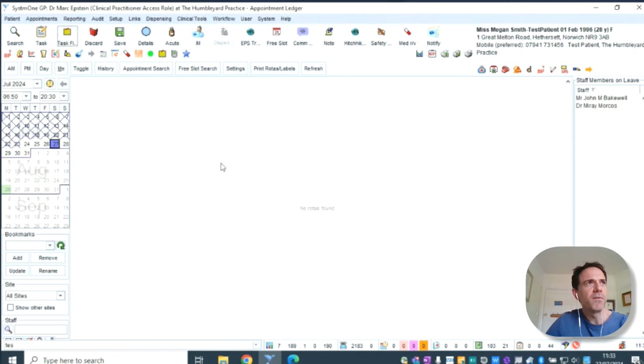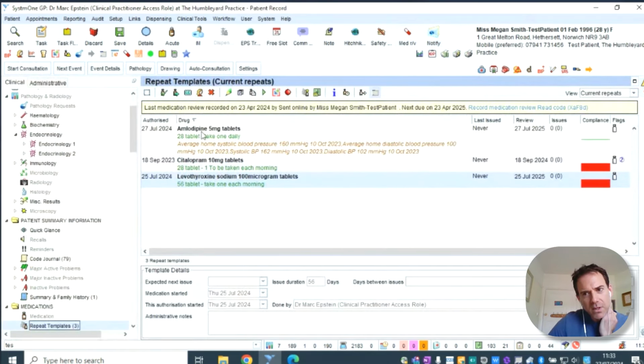So I suppose the way I've thought about this one is I think a lot of people know about the action group descriptions, and I'll give an example of one of those. So test patient, they're on amlodipine, and it's got this at the bottom, which says when their last blood pressure was, which I think the idea was to have this all front and center to make it easy when you're reauthorizing medications. But you can't really tailor the information which is in there. It's based on these big action groups, so you can't be specific for particular medications. So it's kind of helpful, but you're thinking, are there better ways to do it.